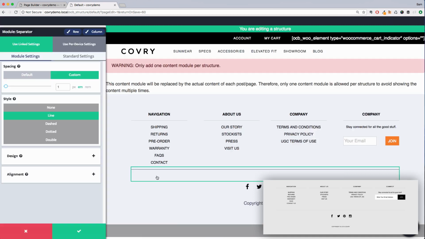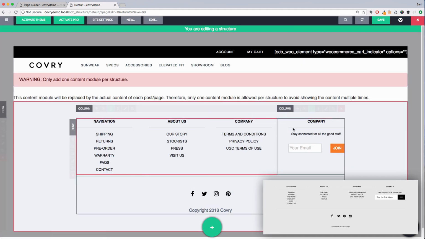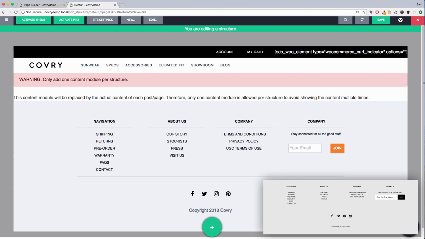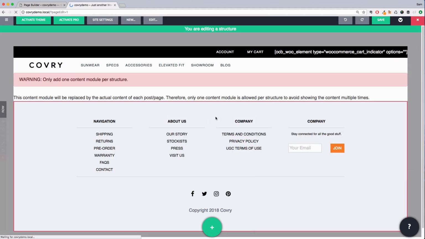Move that separator line above the social media icons and we'll change its color to gray. And we'll just save that for now.